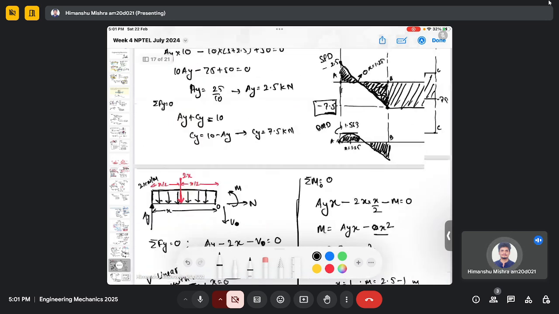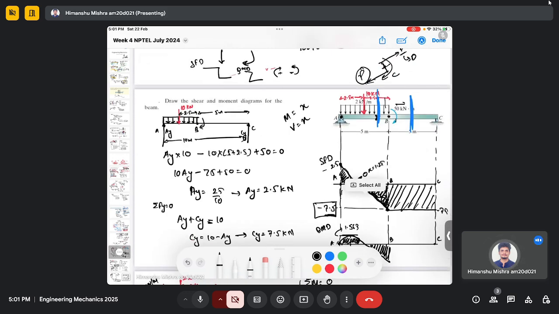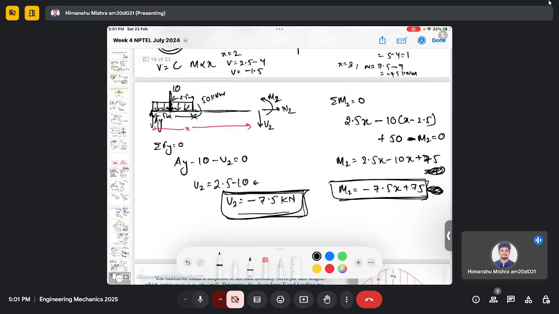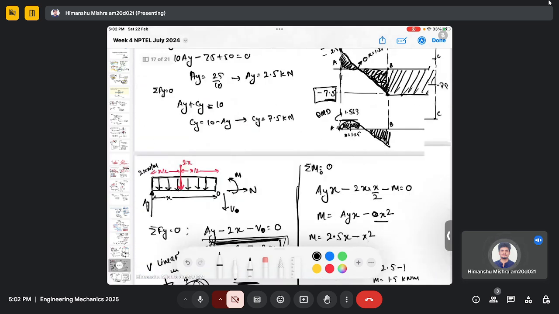You can see there's no force here, but in the beginning of the class we saw that the bending moment keeps changing. Bending moment still keeps changing with respect to x because it depends linearly on x. Here also, since we don't have any force acting, we got a bending moment that depends linearly on x. So we can find the bending moment at different x locations, like x equals 6, 7, up to x equals 10. Since it is linearly dependent on x, there will be no parabolic curve. It's a straight line from this point.